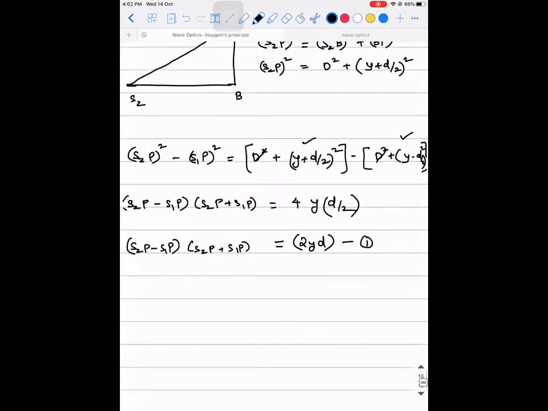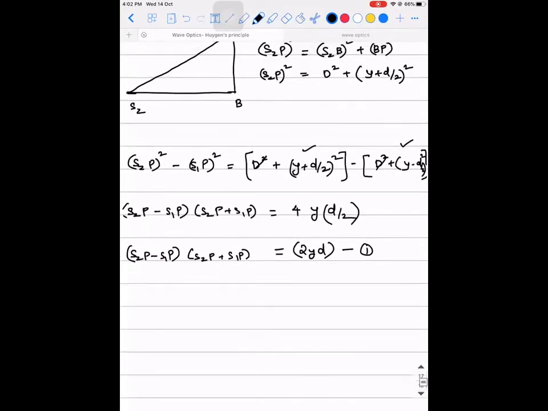Did everyone copy it? Yes, sir. Okay. See, here I am going to do a small approximation. Please listen to it carefully or else you will get confused. So, whether it is constructive interference or destructive interference, if you observe the path difference with respect to constructive and destructive interference, can I say it is directly proportional to lambda? Right? Yes, sir. So, it is directly proportional to the wavelength of light.